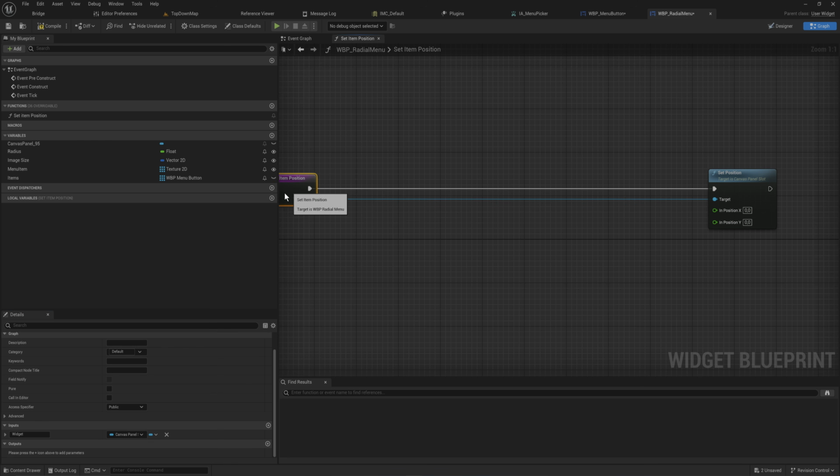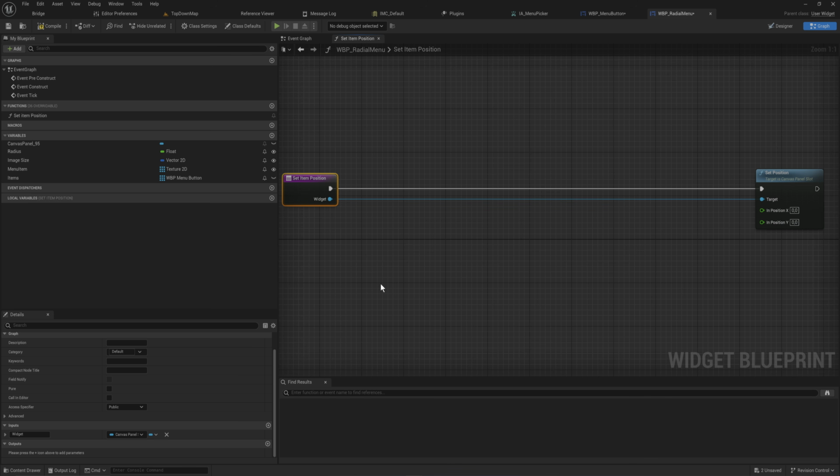And in there, what we need to know is what amount of degrees should be between every single entry slot. Because if we have 4 different entries, every one should be 90 degrees offset from the last. But if we have 30, every one should be like 10 point something degrees offset from the last. So the more we have, the smaller that angle will be.